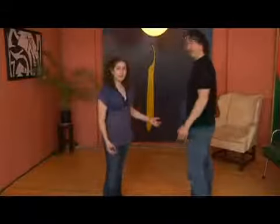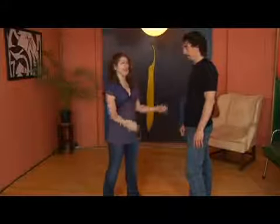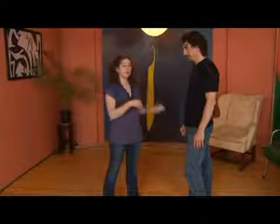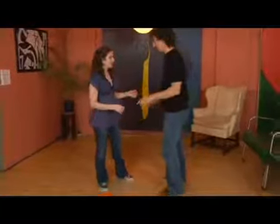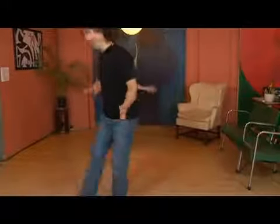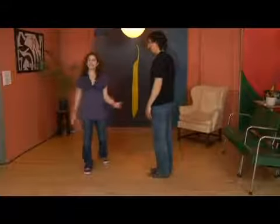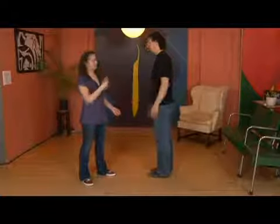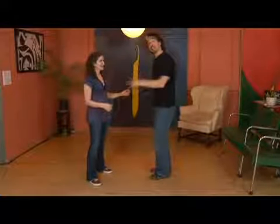The other thing you may notice: when we did the inside hand-to-hand kick around, we made sure to travel down the line that the leader was setting up on the seven, so we made sure that we went through, we reconnected, and then we had our new location. With this particular move, you may notice that we're actually kind of orbiting each other a little bit. Because if we didn't — if we just went down a line — we'd end up really far apart from one another. So we need to make a little adjustment; we're actually rotating in an arc.